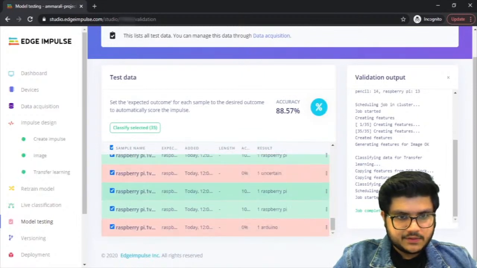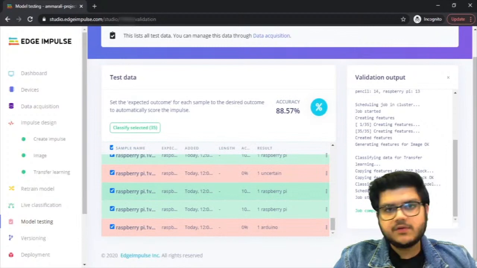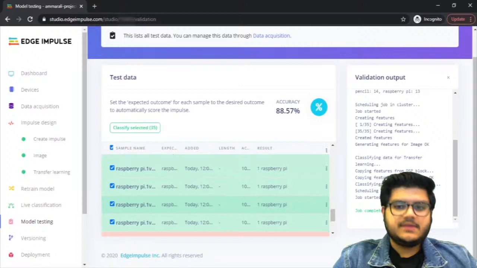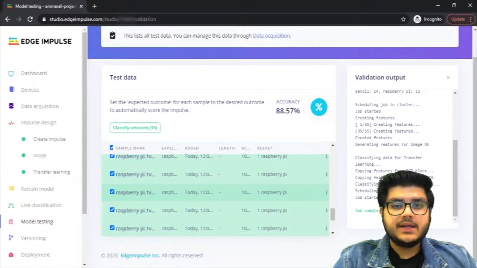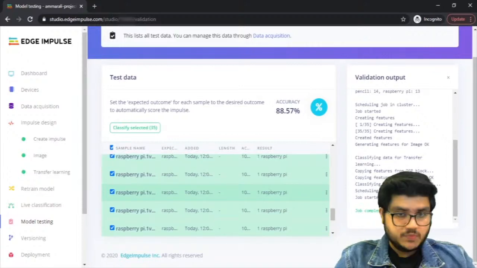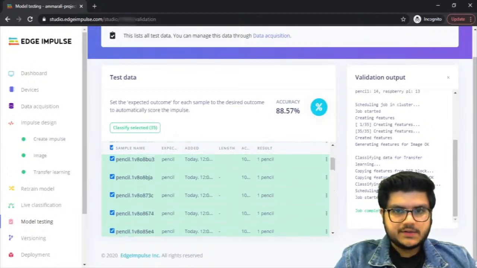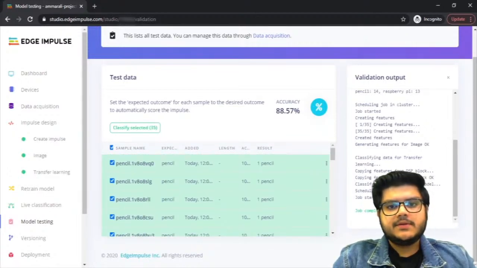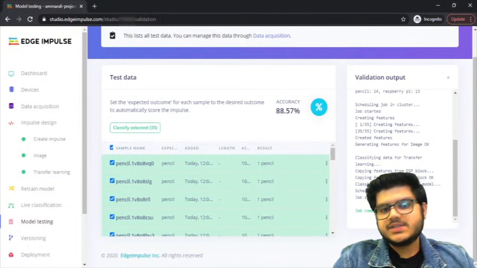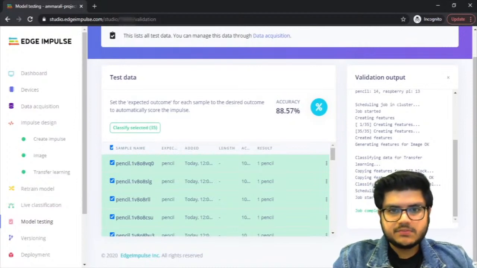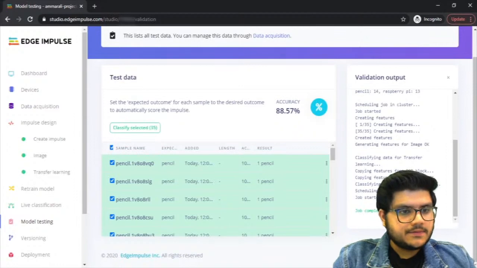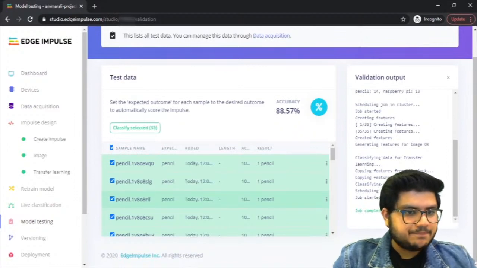Again, as we saw in the confusion matrix, the model has some difficulty in identifying properly whether the object is a Raspberry Pi or an Arduino. But the good thing is we got a high accuracy, which is 88.57%. That's good enough, at least for now, for us to try.